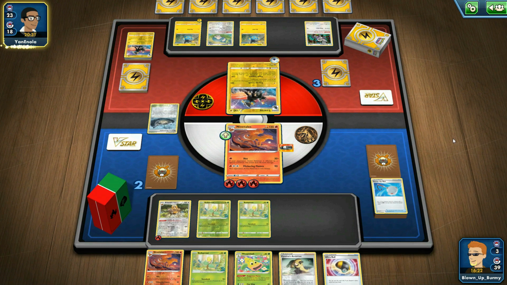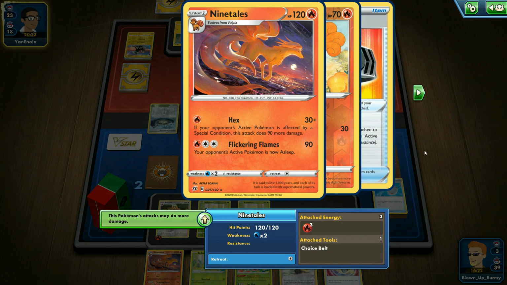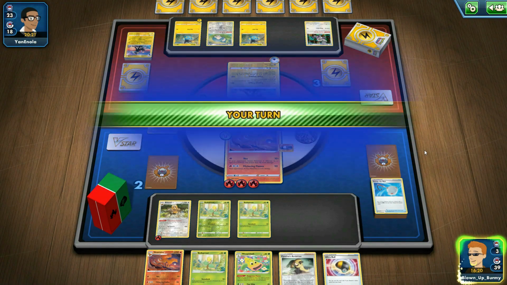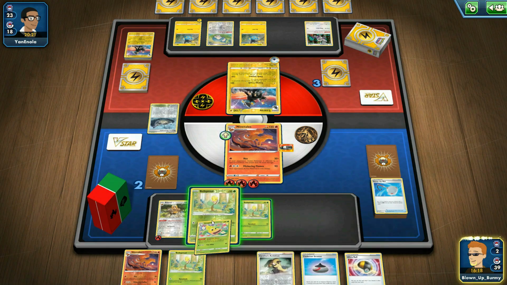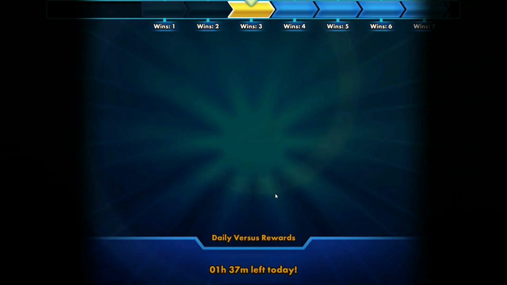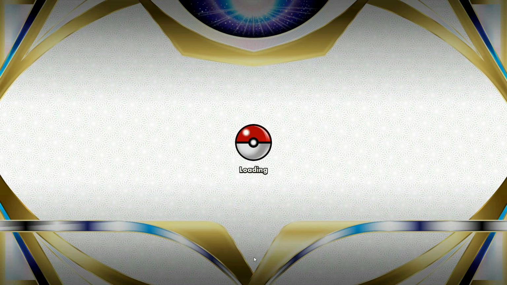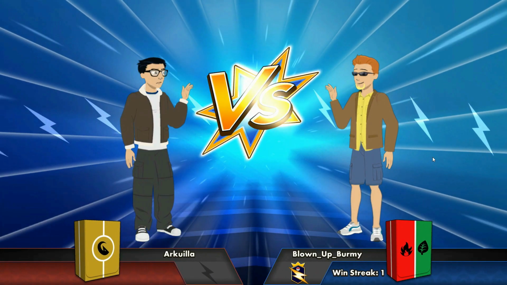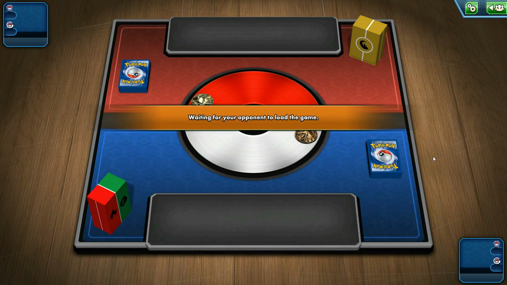So I think we actually killed off the Luxray with the Flickering Flames. We got lucky with the sleep condition, and now they don't actually have the lightning energy to attack, and they pass the turn. Look at that. They got a Capture for the Wobbuffet, but it doesn't actually work for Luxray. So that's proof for you how inconsistent his deck is. His decks are so inconsistent.